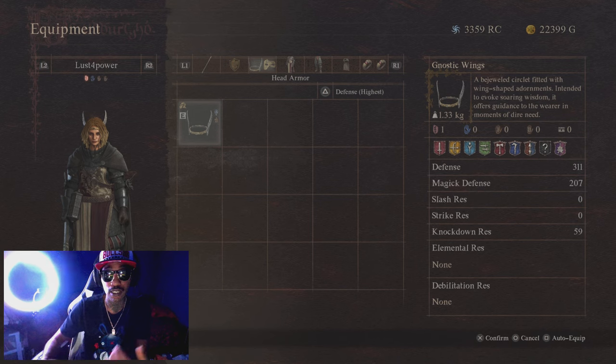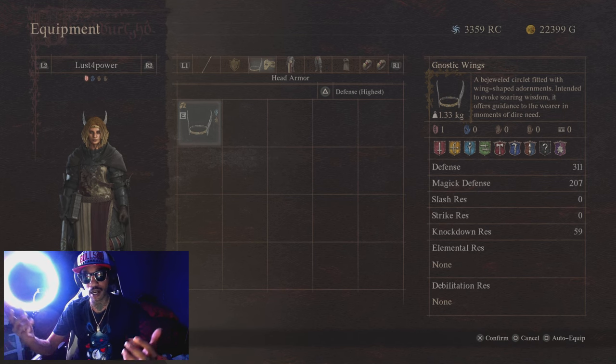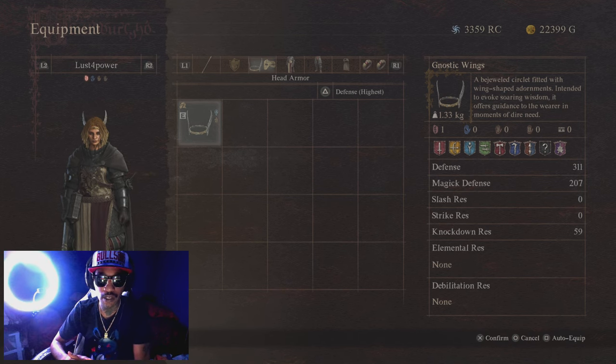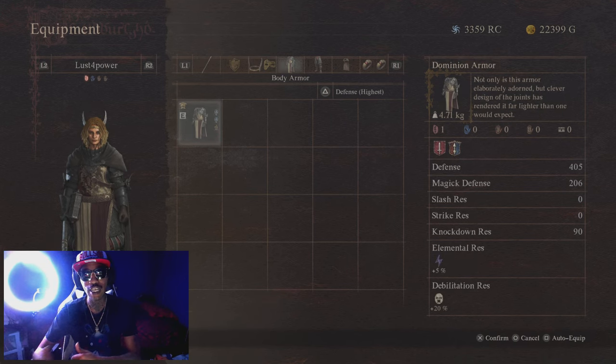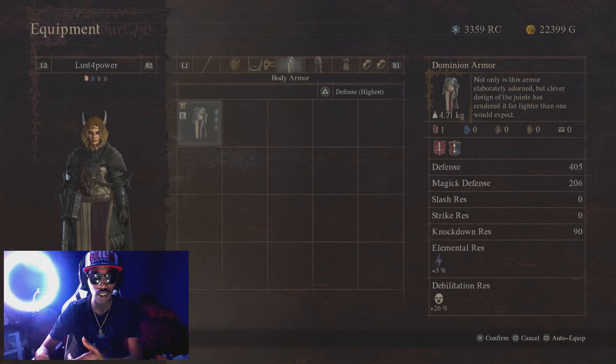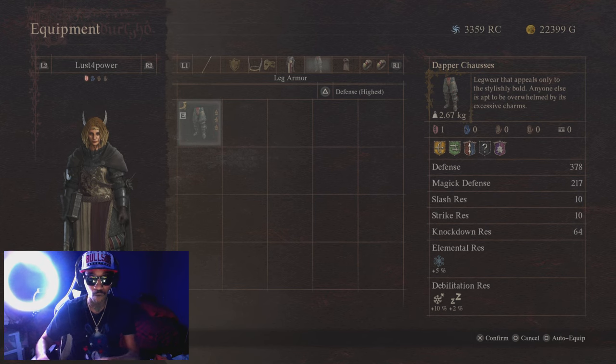For my helmet, I'm using the Gnostic Wings. And this helmet looks dope on my character. It's actually way better helmets that I could get, but I'm just running this for the cosmetic look. But the defense is at 311 and the magic defense is at 207, and it's currently upgraded twice. Next we got the Dominion armor with a defense of 405 and a magic defense of 206. Then we got the Dapper Chalices, defense of 378, magic defense of 217. It even comes with slash and strike resistance, and a little bit of knockdown resistance as well as 64.